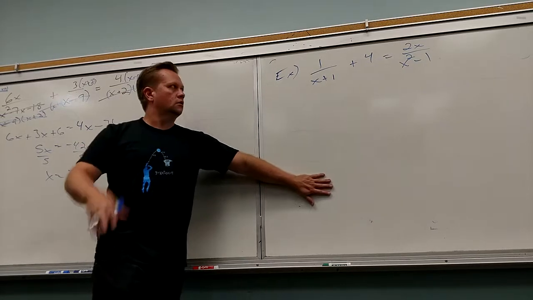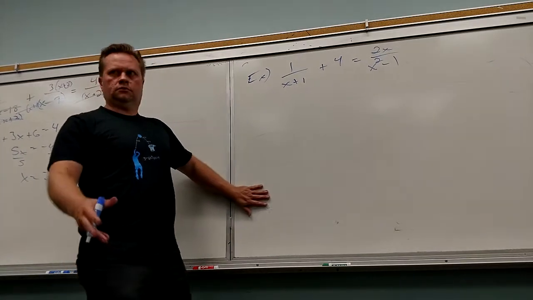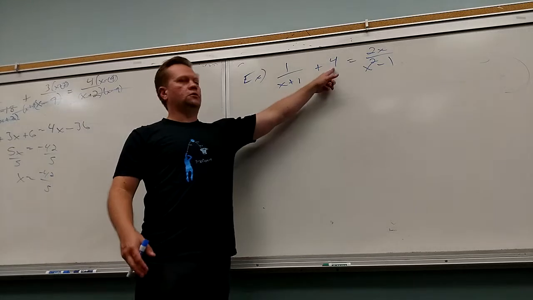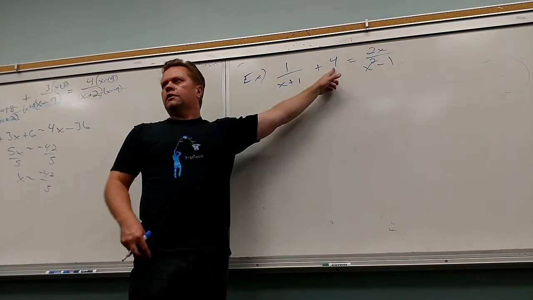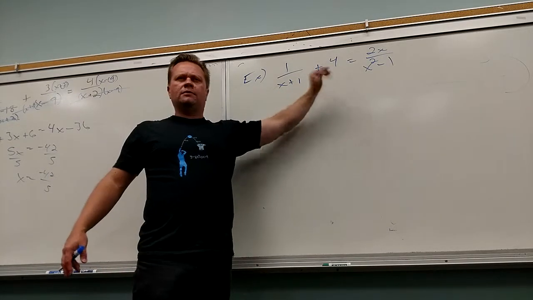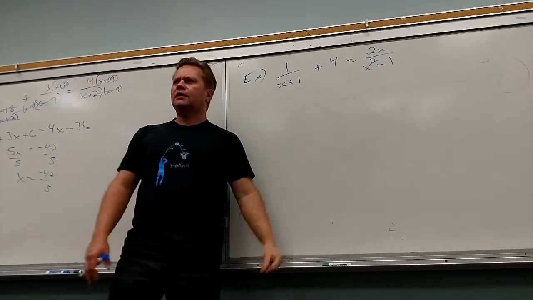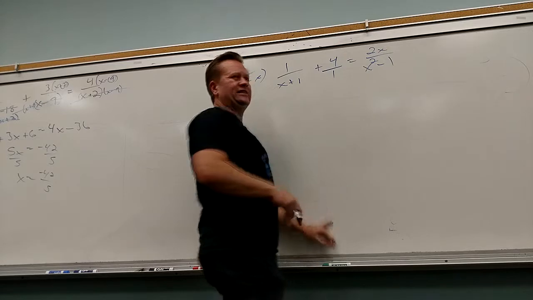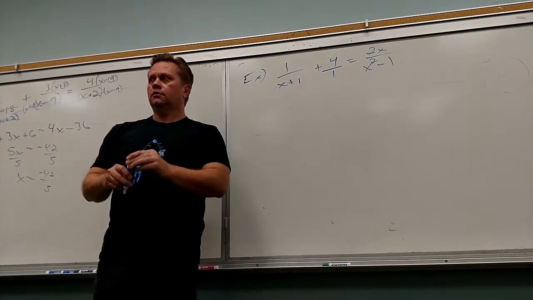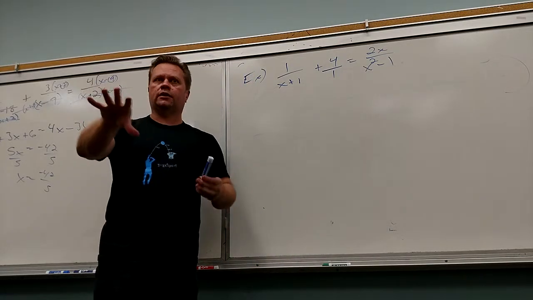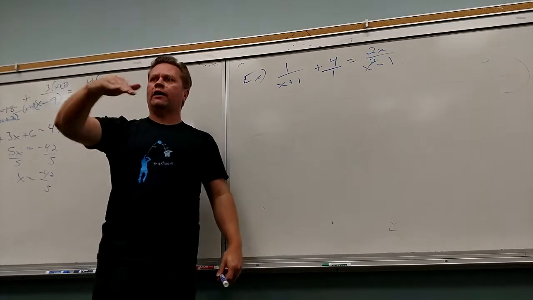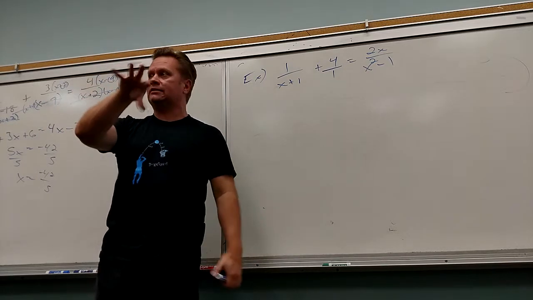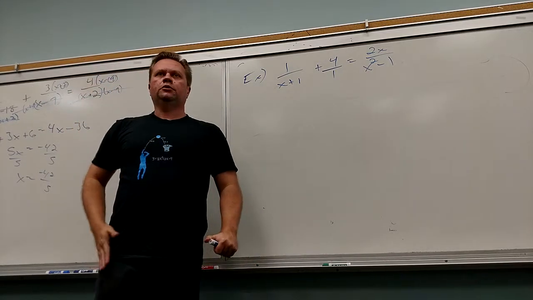X squared minus 1. No. Plus 4? Yeah, why this one? Because they think to themselves, it doesn't even have a bottom, so I don't even have to consider it. Yeah, it has a bottom. Everything has a bottom. What's on the bottom? It only has 1, so it needs everything, right? So if you have a whole number sitting there with all these fractions, you have to make it into a fraction so you don't forget it needs stuff too.